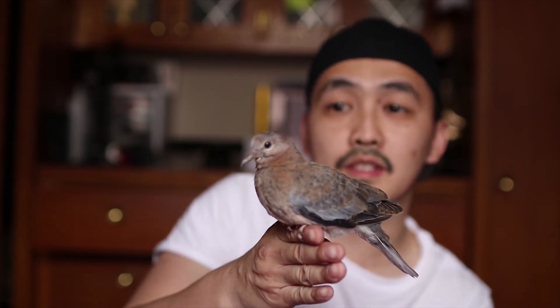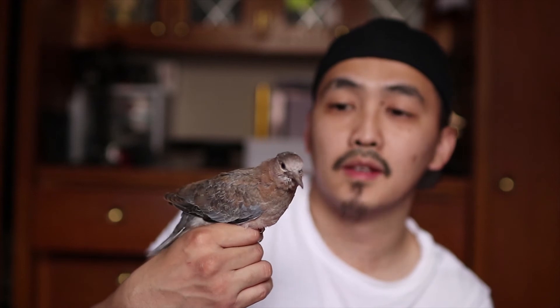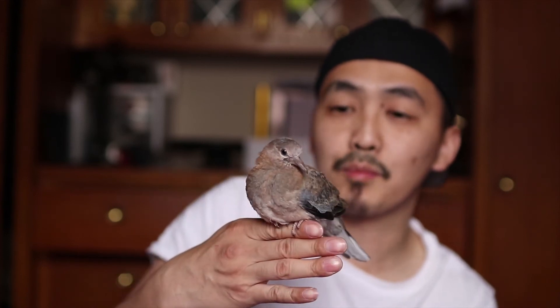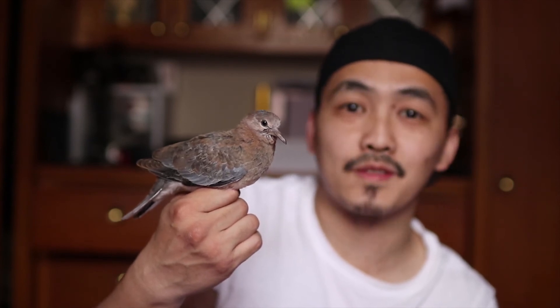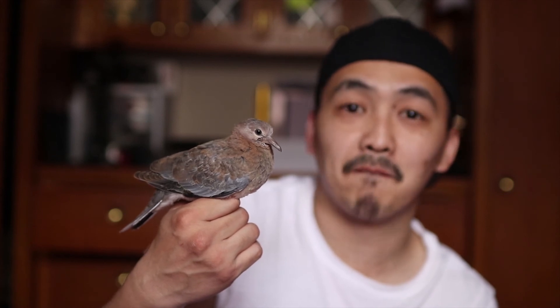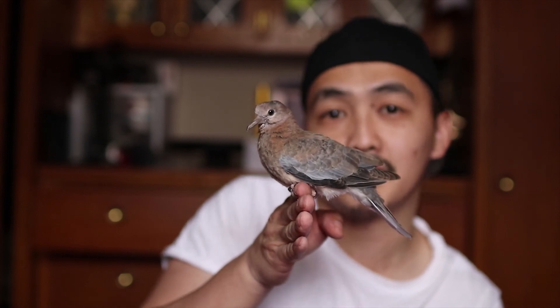I just want to show you guys how he looks — he is very, very cool. He's still shy; he flies here and there. I'll give him maybe a month, and once he's past that settling-in stage, he'll get used to me and his new environment. By then hopefully he'll fly to me and coo for me when he sees me — I had that with my diamond dove and I missed it the most.